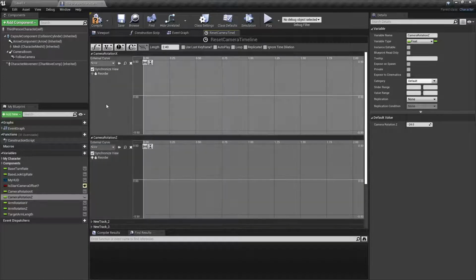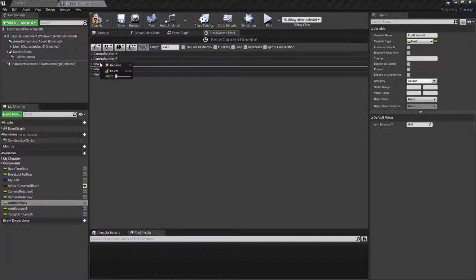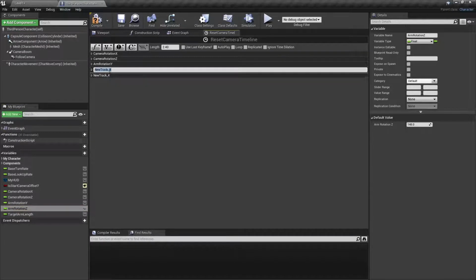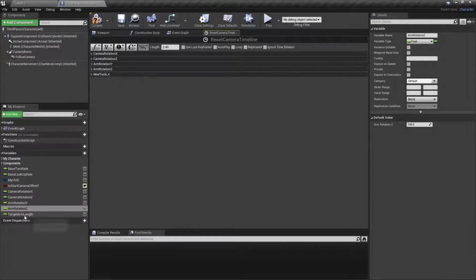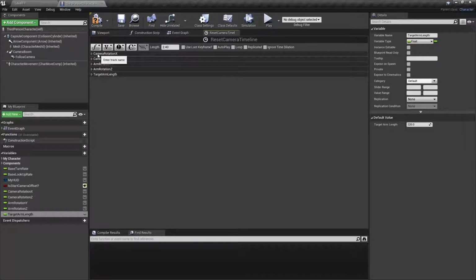Rename, camera rotation X and Z. This one, arm rotation, I'm going to click, copy, here, right click, rename, paste, here, click, Control C, here, right click, rename, paste, here, click, copy, right click, rename, paste. Okay, so we've got 5 properties there.